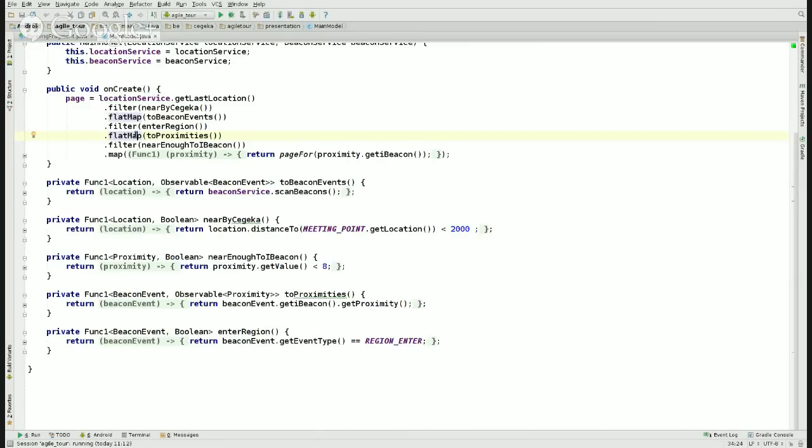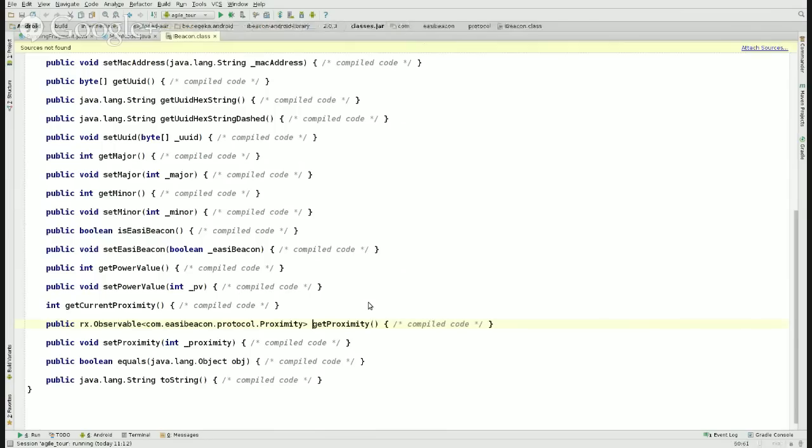We are interested in how close we are to the beacon. So we have a beacon event which has a beacon, and the beacon object has a map. Let me show you that. So to proximities, the beacon event has an iBeacon, and that proximity is again an observable. If I go to this code, it's compiled, sorry, it's from a library, but it gives you an observable of proximities.